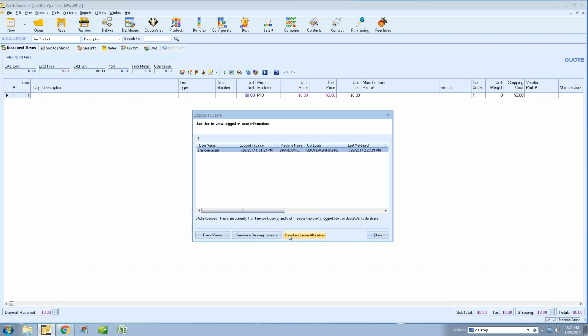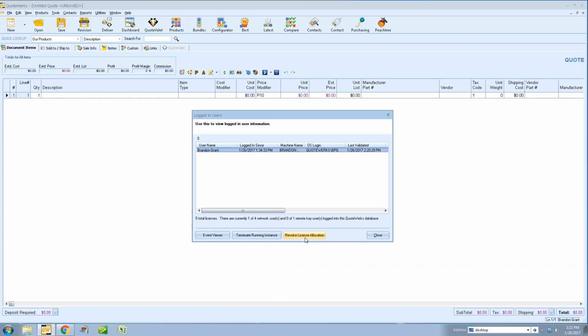If you need to kick a user out, you need to close their installation, you need to get them completely out of QuoteWerks, then that's when you will use Terminate Running Instance. Like I said, it's just something you need to be aware of, that if you use this functionality, you run the risk of losing any of the data that the user currently had open. Maybe they don't have any quotes open, you're just kicking them out, and that's fine. But if they do have any quotes open, if they don't have autosave enabled, it's going to close out that document, and essentially you'll more than likely lose that particular document. So that's why we always recommend revoke license allocation. Use that functionality when that's available and when that's okay to use.